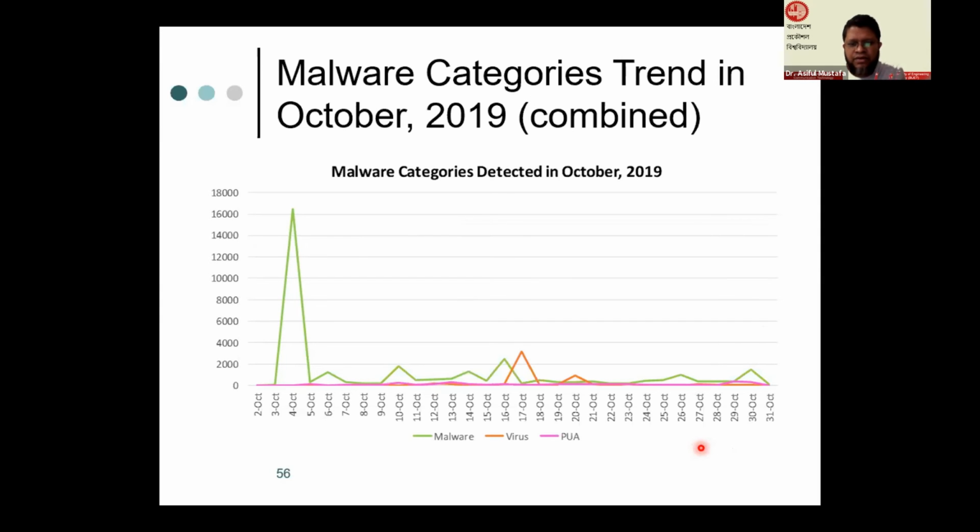So this is a day-wise comparison in terms of malware. So we see again, this malware detection is related to the attack type. So we see the rise here because the attack was going on during that period, and otherwise it's very close to average.